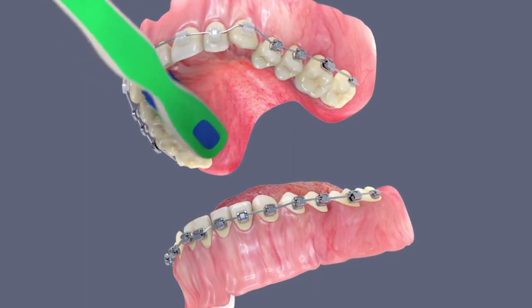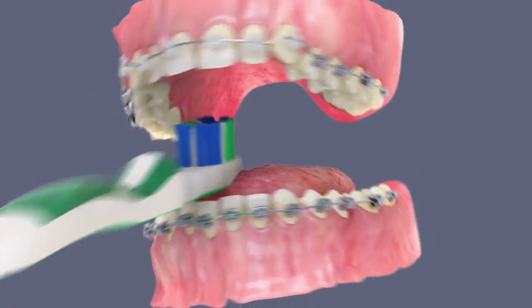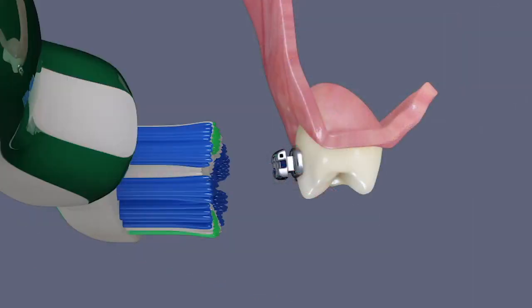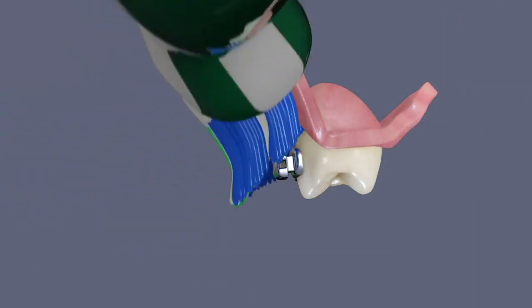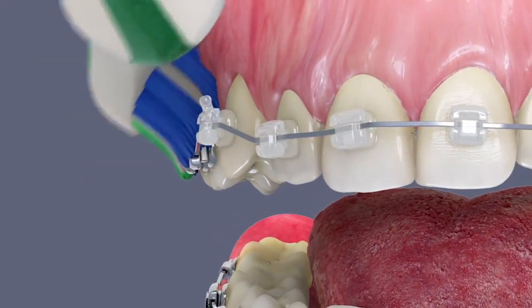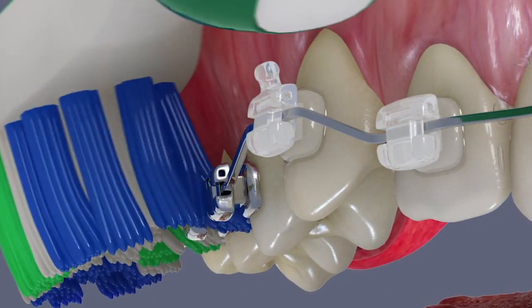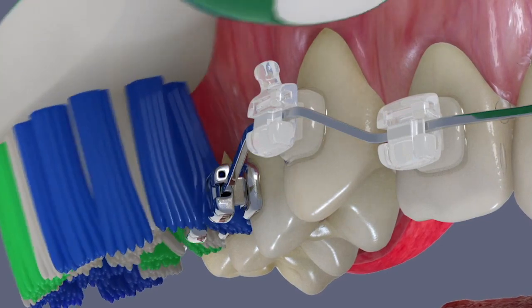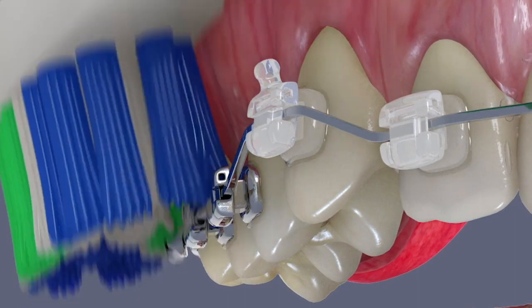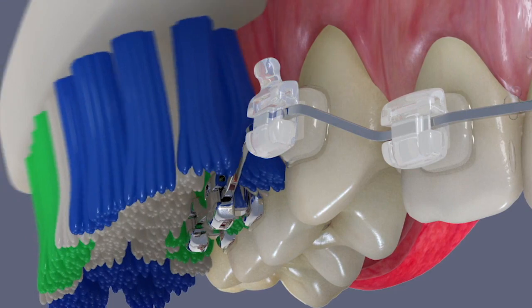Cover the upper right, upper left, lower left, and lower right. Next, brush the biting surfaces of all your teeth on the upper and lower jaws. Then turn the bristles down at a 45-degree angle towards the top side of the braces. Start from the back, move to the front, making sure you brush every single tooth on every side and get all areas of your mouth. Next, turn your toothbrush 90 degrees down towards your braces and try to get the bristles to go over the braces and in between the wire. Make sure you clean every bracket on all four sides, starting in the upper right and moving from back to front. Repeat in all four areas.